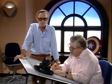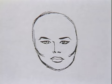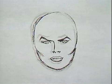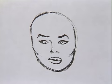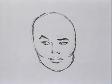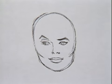Naturally, being able to draw a head is really only a part of it. The big thing is to animate it, to put interesting expressions on the face. These female heads were all constructed exactly like the one we just did. But notice how I can change the expression simply by making slight alterations in the mouth, the eyes, and the eyebrows. You can master it too if you follow these simple tips.